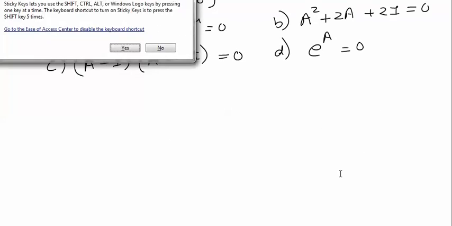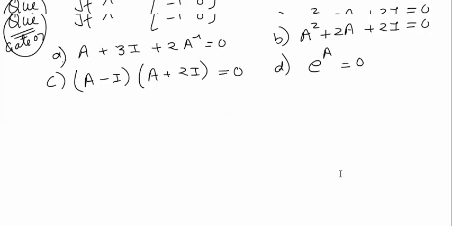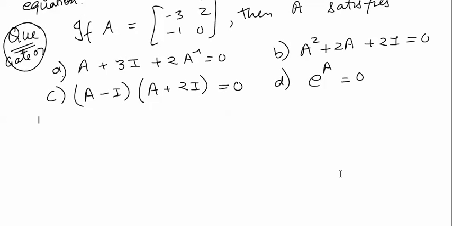Using the Cayley-Hamilton theorem, we can solve this. Nowhere is it mentioned that you have to use the Cayley-Hamilton theorem. This will come through practice, that the Cayley-Hamilton theorem can be a very good bet for you. One way could be to find A square or A inverse and substitute in each equation to see which relation is true. But if you observe, wherever A inverse or higher powers are there, normally try to use the Cayley-Hamilton theorem. Give it a shot.